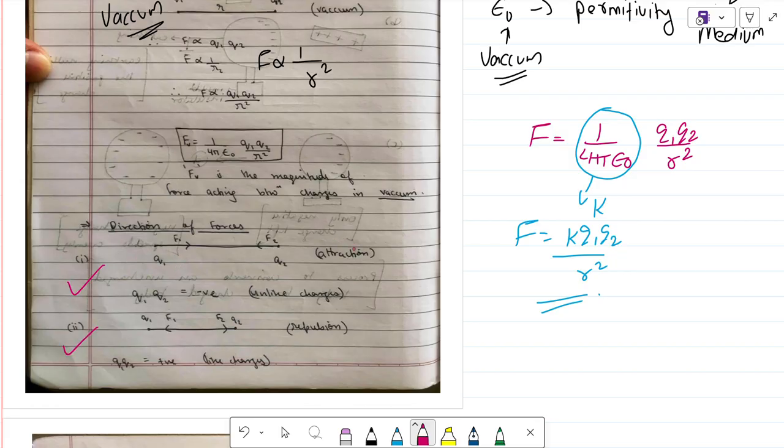In the first diagram, there is an attraction because Q1 and Q2 are of opposite charges. When Q1 and Q2 are of opposite charges, for attraction, the product Q1 into Q2 will always be less than 0, because if Q1 is positive, Q2 is negative, so the product is negative. And again, if Q2 is positive and Q1 is negative, the product is again negative. So whenever there is an attraction, Q1 Q2 will always be less than 0, and the charges will attract each other, and the force diagram is shown in the figure. Q1 will get attracted towards Q2, so the force on 1 is shown on the right side, whereas Q2 will get attracted towards the left side, and the force is shown towards the left side.